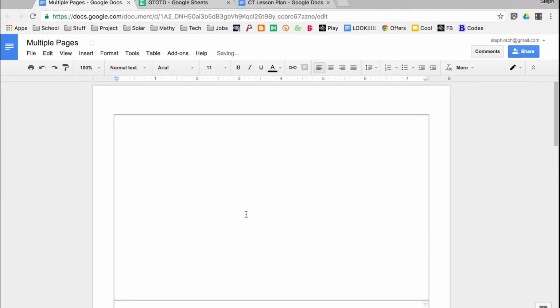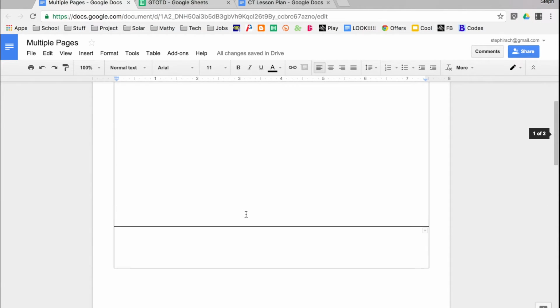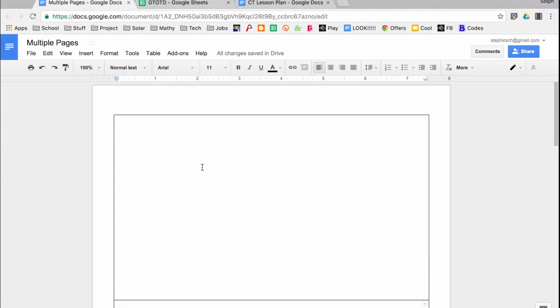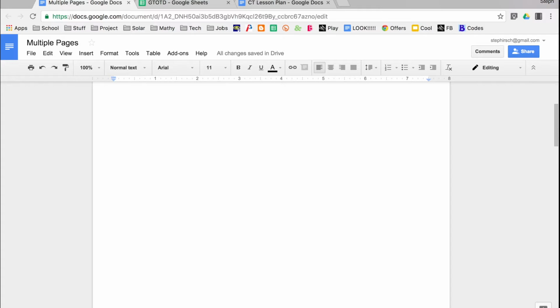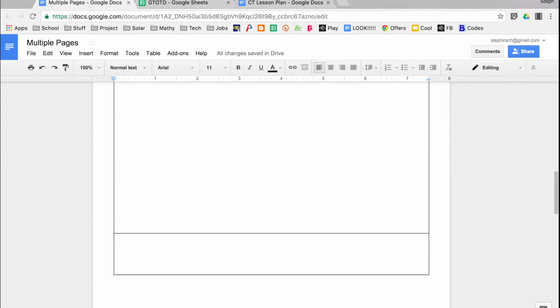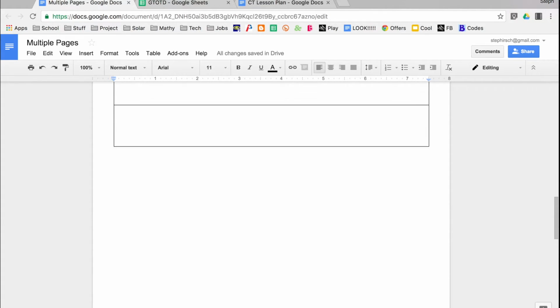Alright, so now if we look at my page, I have this table, but it's split over 2 pages, which doesn't help me at all. Part of the reason it's split between 2 pages is because I have this default line that I can't get rid of up at the top. So one thing that you can do is just insert a page break or add another enter so that it goes down onto 2 pages. But you'll notice it still is multiple pages.